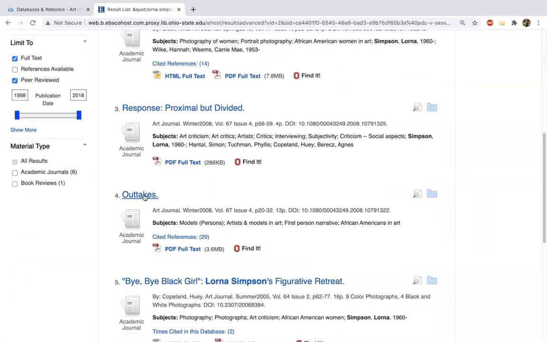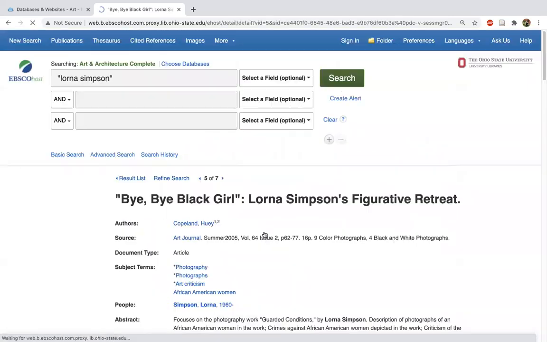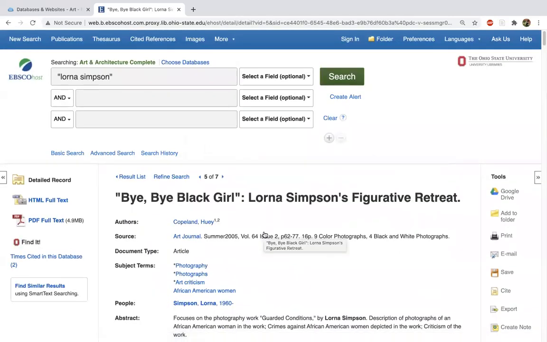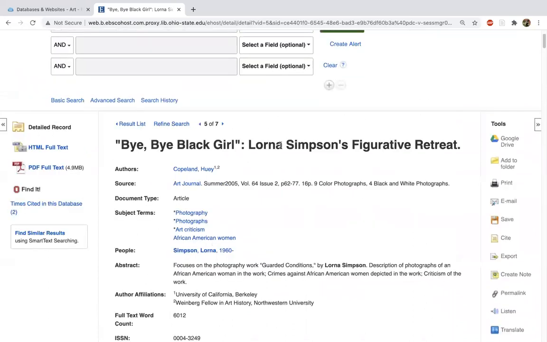So if you open one of these, I'm going to open this one, you'll see that Lorna Simpson as a keyword, in those quotation marks, has been highlighted here. It was highlighted in the small record as well.